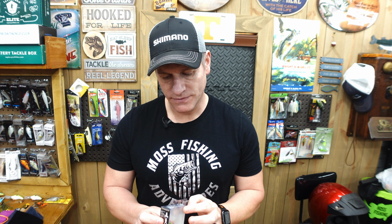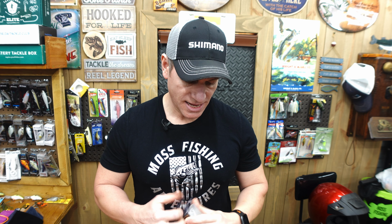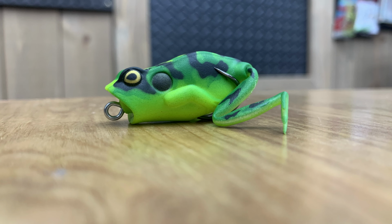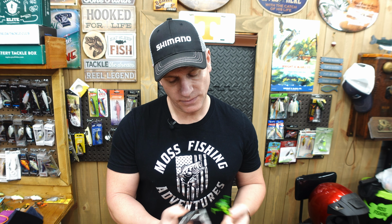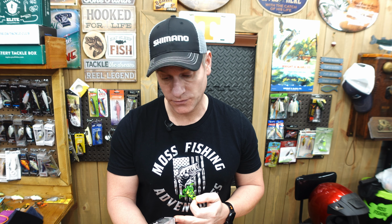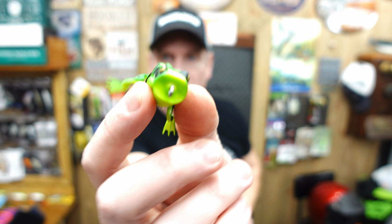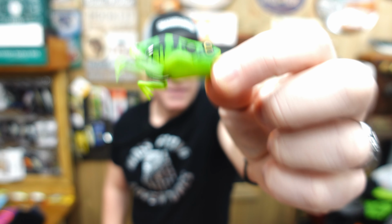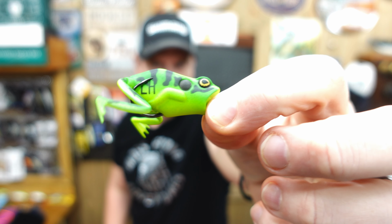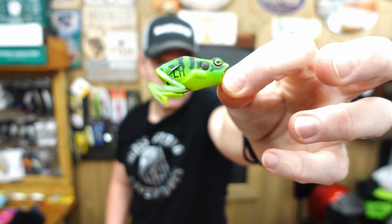Then next, we have the Lunkerhunt Popping Frog. And I've got a couple of these. This is the quarter ounce version. Absolutely love this size for the small little ponds that I fish. Really loving this color too. I don't see the name of it on here, but it's basically just a frog color. Excellent. Any of you guys, if you fish in small ponds, lakes, whatever, these are killer baits for small little farm ponds. Like I said, I've got several of these.